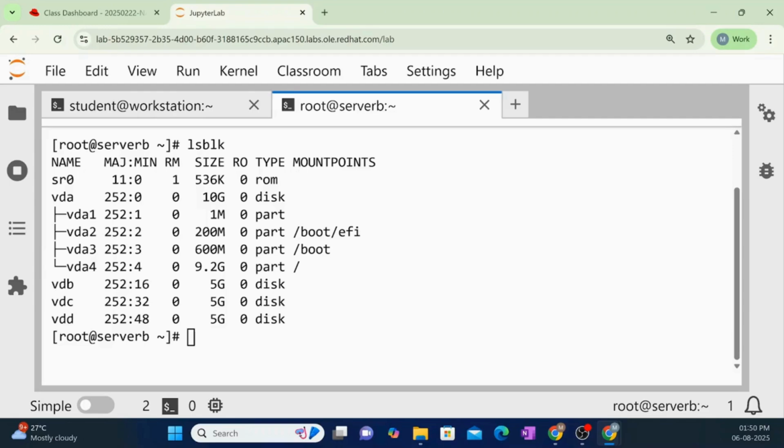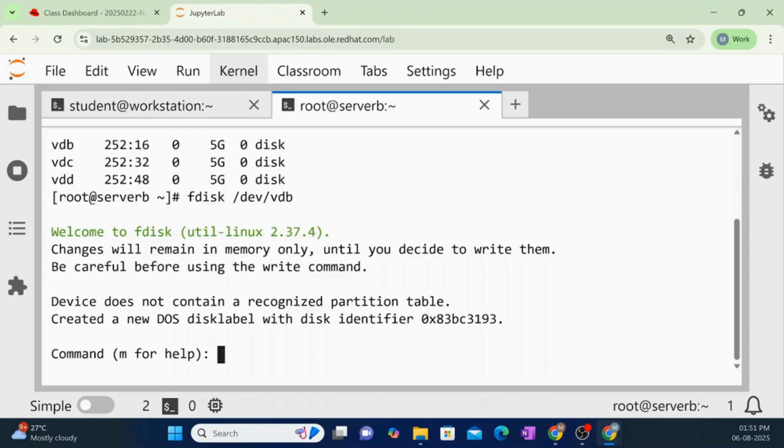So to start using fdisk, just type in fdisk and the disk name that you would like to partition. All my disks are stored under my /dev folder, and I'm going to use vdb here, and I just press enter. Here it will give us a prompt telling us that you have to be careful while you're making partitions, because once written, changes are not easily reversible. So we can delete them, but that's another process.